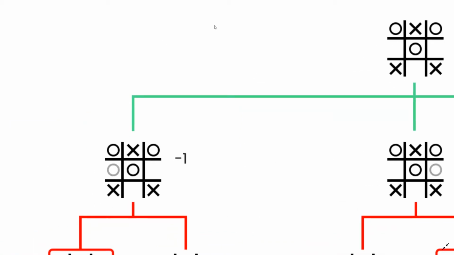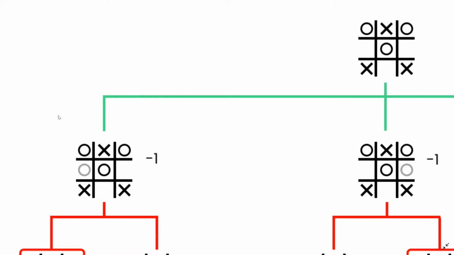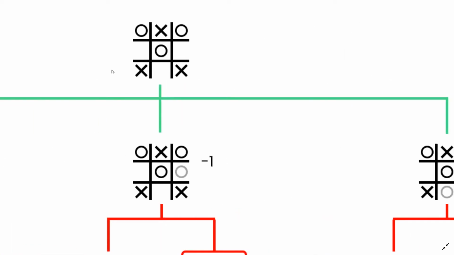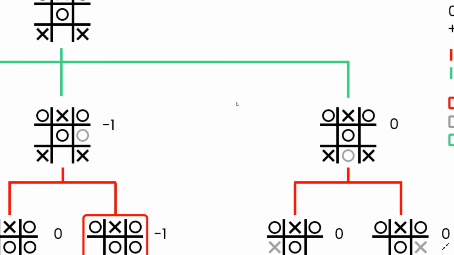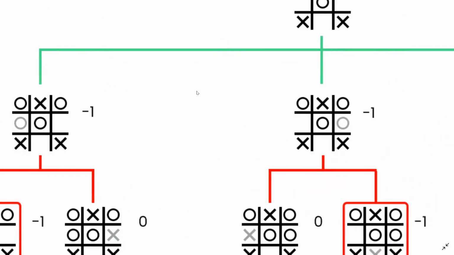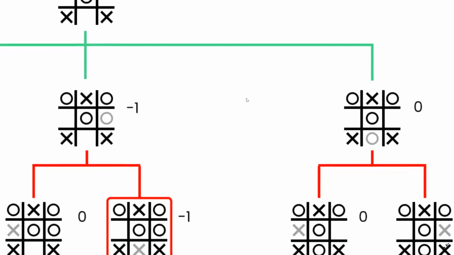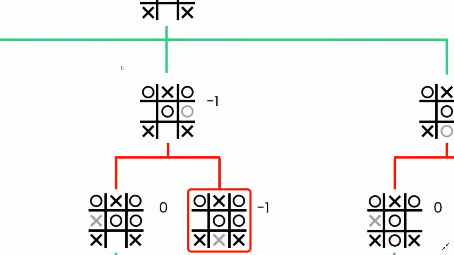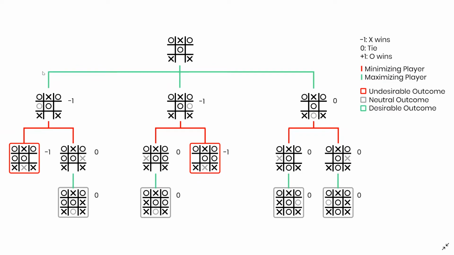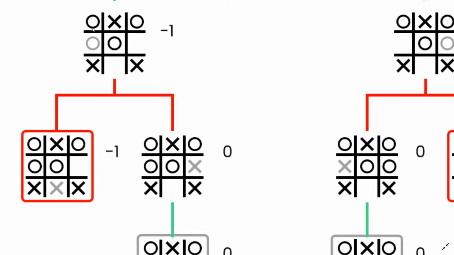For that we make three sub cases. The new move is marked in gray, while the current moves are marked in black. As you can see, I've drawn all three cases here: one on the left, then this one, and this one. Below these there are even more sub cases, where now it's X's turn, so X can choose between these two spots. So it places it here, or it could place it here.